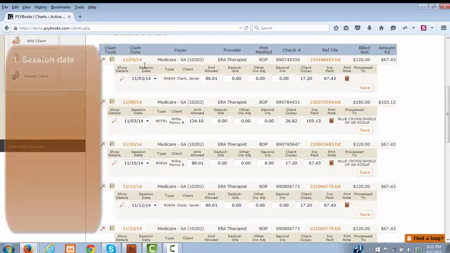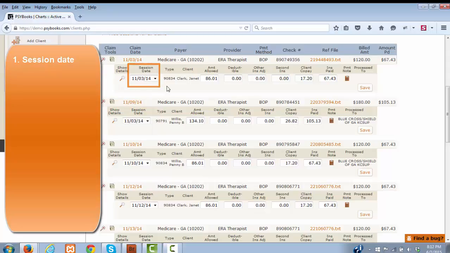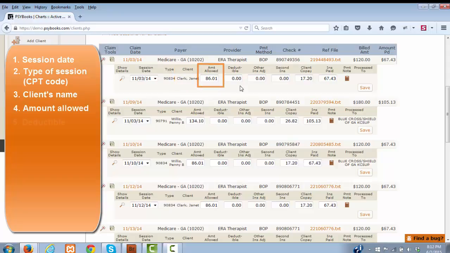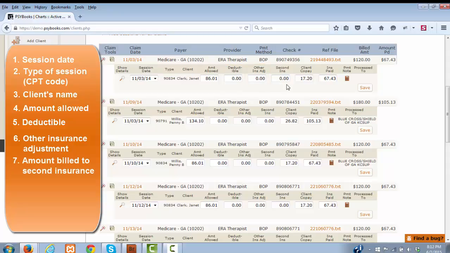Each of these rows has the date of the session, the type of the session or CPT code, the client's name, the amount allowed, the amount applied toward the deductible, the other insurance adjustment, if any, the second insurance billed amount, if any, the amount we can bill the client, and the amount the insurance company paid, which in this first ERA is $67.43.